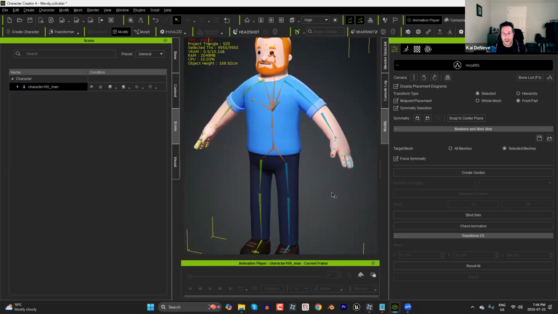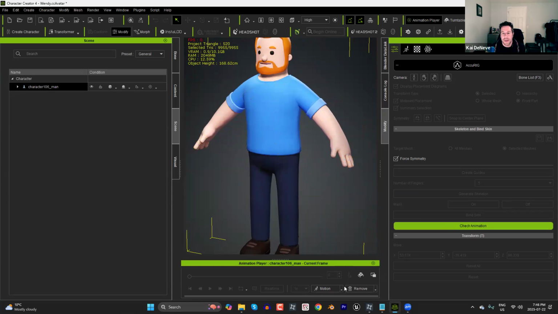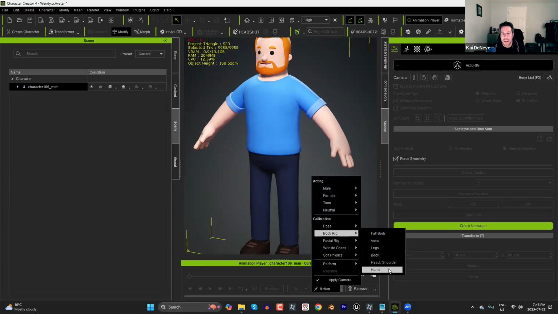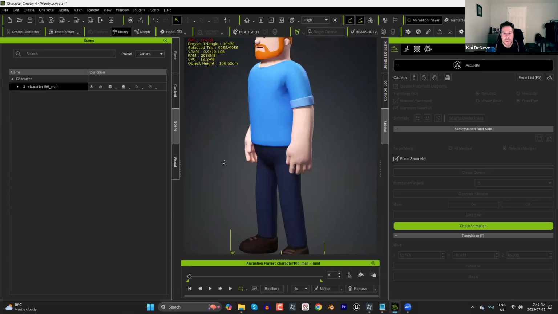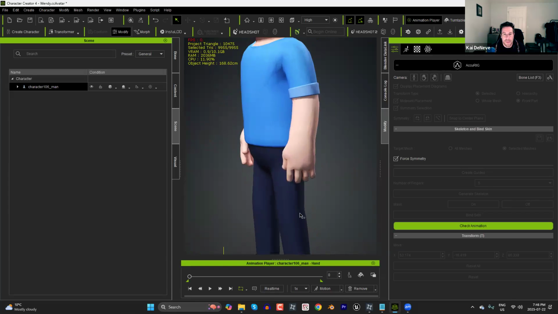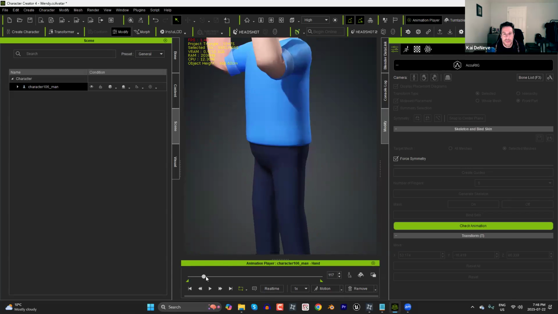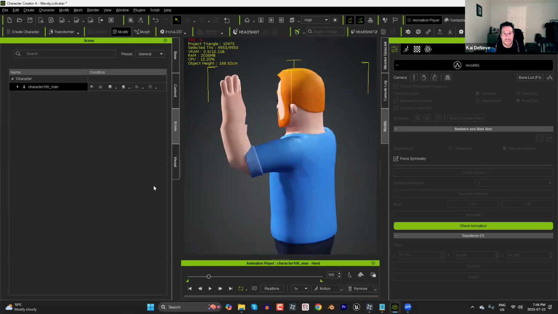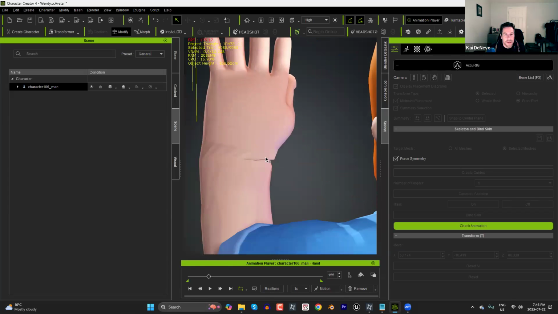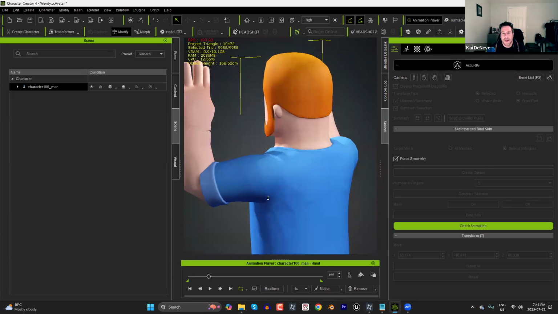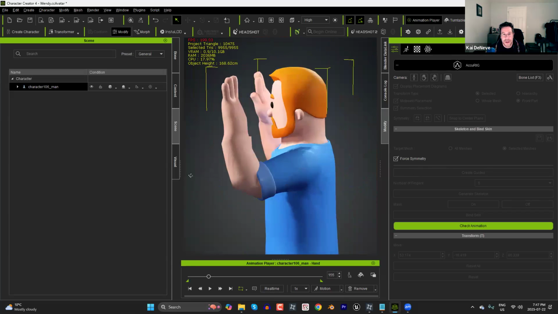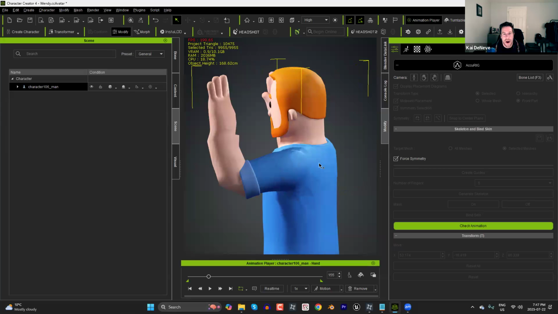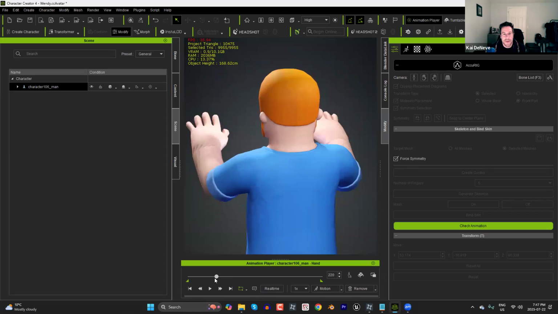But here we go. Okay, so we had our character. Let's check the animation, and let's specifically check the body rig and hands. Okay, now with this character, his hands are pretty chunky, and we could probably have done a better job on the hands, but you can see when he brings his hands up like this, one thing to notice specifically is that there's a really kind of weird twist, especially on the lower arms where the wrists are. So, that looks weird. And a lot of this is due to AccuRIG's automatic skin weighting. I mean, skin weighting generally takes quite a while to do, and this is just automatic. So I found Blender does it fairly well.